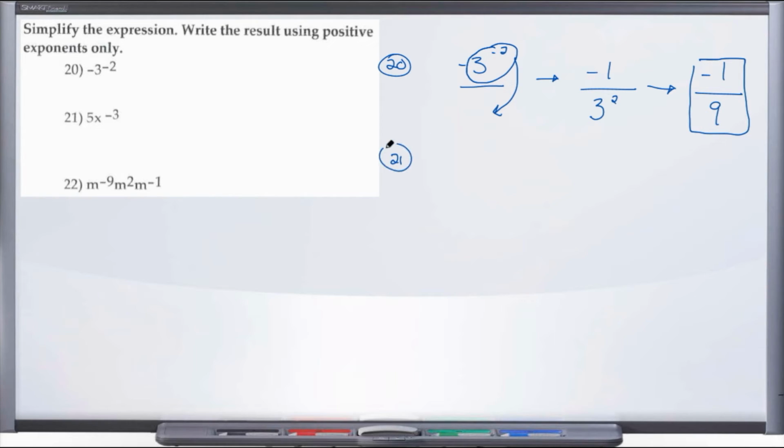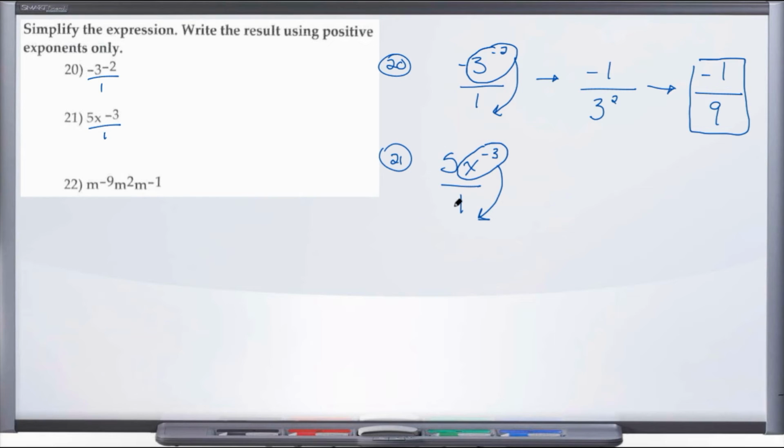All right, let's look at 21. Again, we have 5x to the negative 3. Again, the exponent only has power over the thing it's immediately above, and so this negative 3 exponent only has power over the x, but we can't have negative exponents, and when we have negative exponents in the numerator, we've got to move them downstairs to the denominator, right? And I'll go ahead and write a 1 under number 20 as well, right? Because we can rewrite this whole thing as 5x to the negative 3 over 1. We can rewrite this as negative 3 to the negative 2 over 1, just to help you kind of see the denominator.